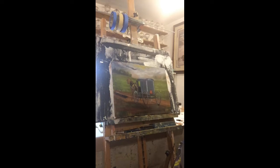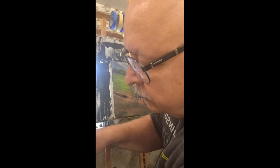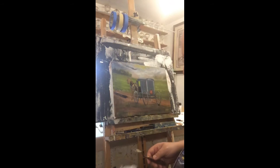All right, let's pick up some of that ultramarine blue and we'll mix it with this. It makes a nice dark color. All right, so that's good. I'm happy with that, I think. Let's look at that. Oh yeah, that looks good. So I'm just comparing it against my original photo.